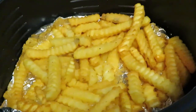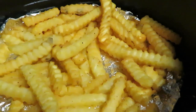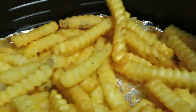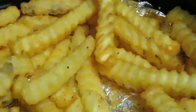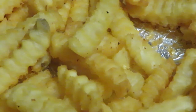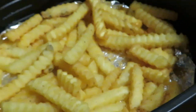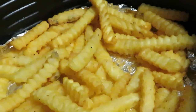Okay guys, getting ready to take our fries out of the air fryer. Our fries are nice and crispy brown — let me zoom in. They are nice and golden brown, nicely done. They look good and they taste good — I already tasted one earlier. These are fries air fried in 10 minutes, that's it guys. Now let's go ahead and get these chicken wings in the air fryer.